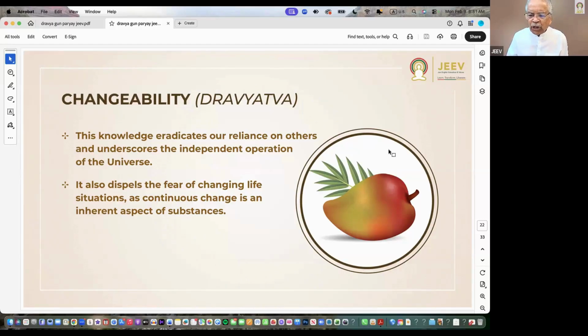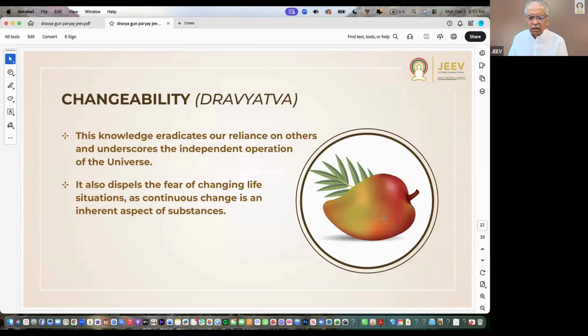A mango was green to start with. Then it became slightly less green. Then slightly yellow. Slightly orange. These are the changes occurring in this mango. You have seen in your own home this mango. And then you say, oh, this mango is getting ripe. No, today this mango is not ripe, so I have to wait for one more day, because changes keep on occurring in that mango. Changes occurring within me as a soul continuously. Means I as a soul cannot exist if there is no modification within me.